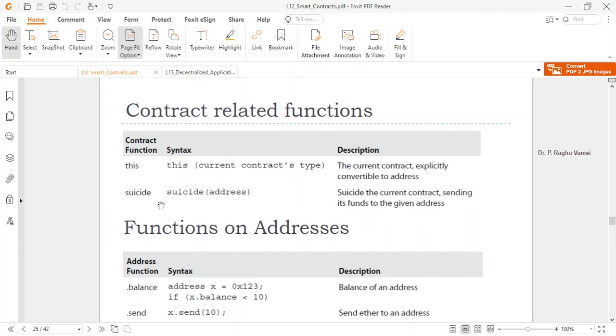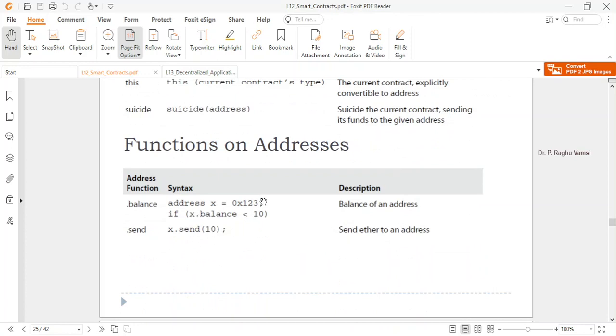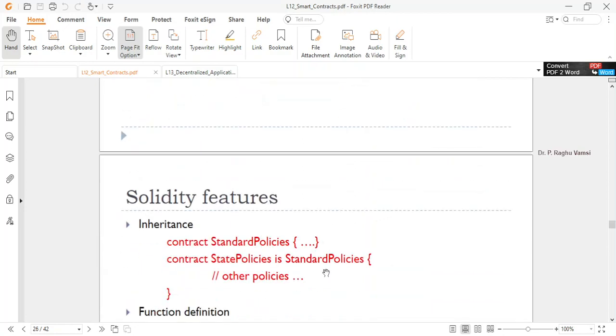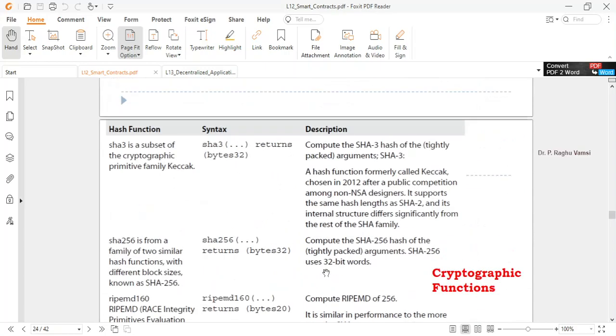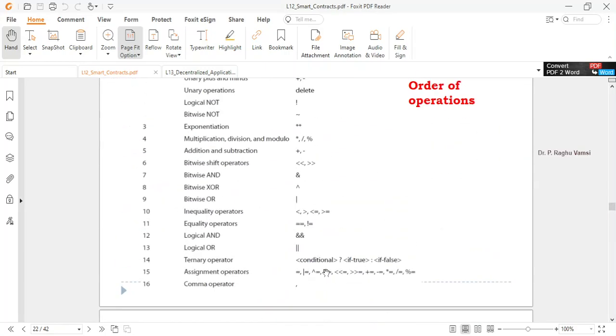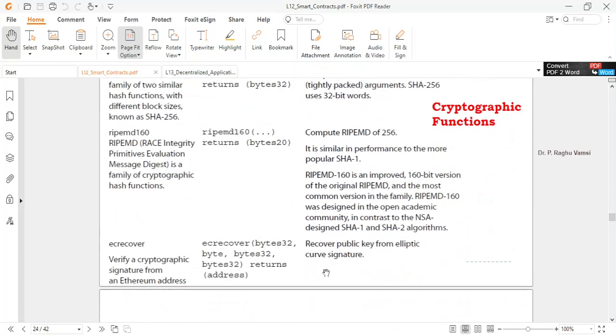This is what they call suicide. And dot balance will give you the balance of the current account, and dot send will send ether to another address. So these are the main programming constructs in Solidity.